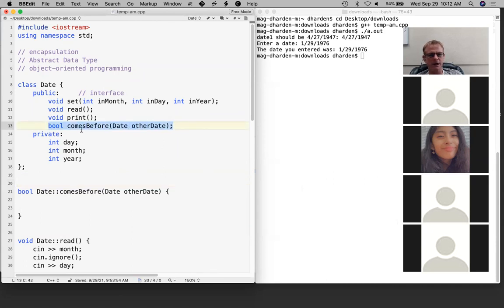Because comes before is something that we want the client programmer to have access to. We want the client program to be able to call the comes before function. Other date isn't a member of the class. It's just a parameter to the comes before function.